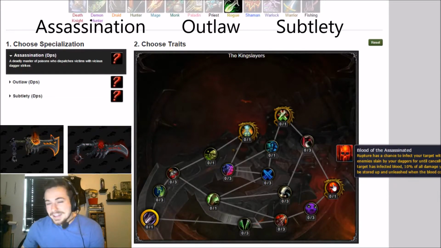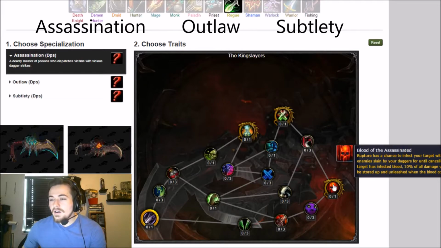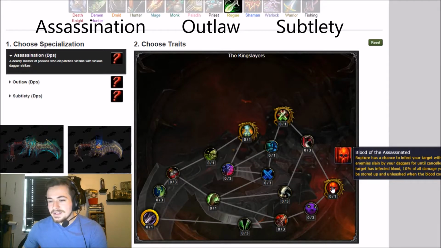So, alright, while the target has infected blood, 10% of all damage you deal to it will be stored up and unleashed when the blood corruption ends. Oh, that's awesome.